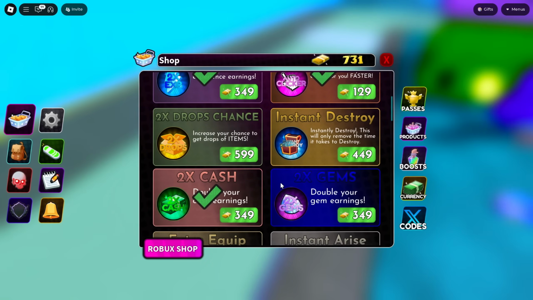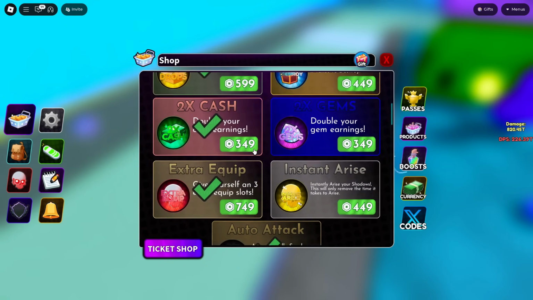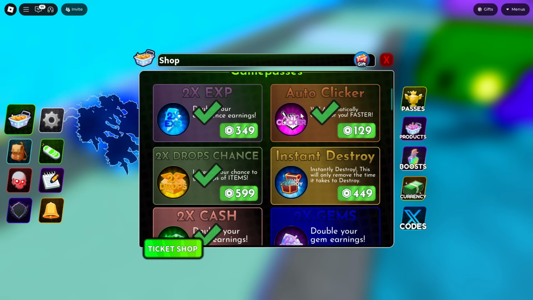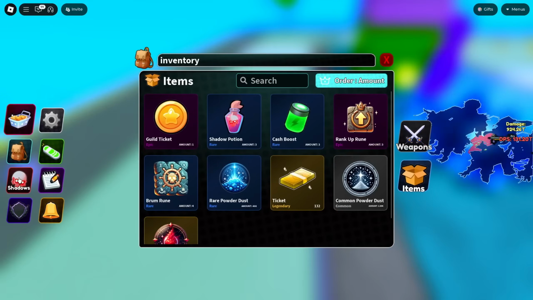What I also want to do is go over to the ticket shop and buy this 2x extra drop chance game pass. This is going to be very useful for running dungeons, anything like that, because it does 2x everything. So we're going to get ourselves 2x dust, 2x drop chances for certain weapons, 2x tickets. I'm not too sure if it actually does that, but if it does, that's very good. But I'm pretty sure it does it with the dust, and dust is very important right now.